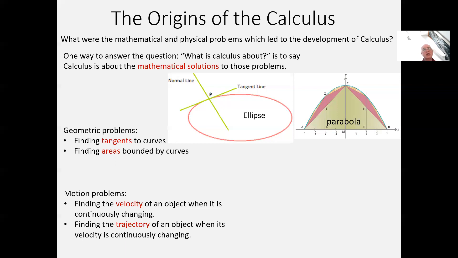Calculus was developed in the 17th century, in the 1600s. First we have the great innovation of analytic geometry by Descartes and Fermat in the early 1600s, and then lots of work going on with mathematicians of that era, finally leading to Newton and Leibniz developing the beginning algorithms of calculus, pulling it all together. What's interesting about these two problem sets is they really don't seem to be related, do they?